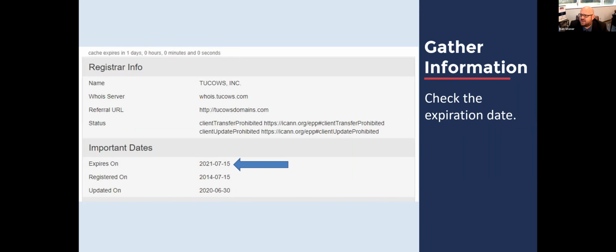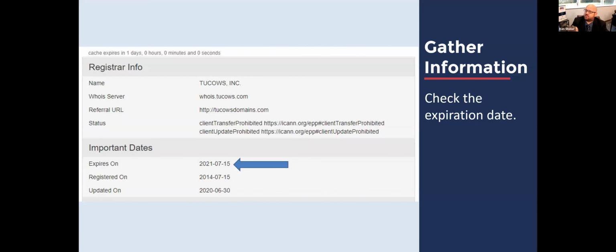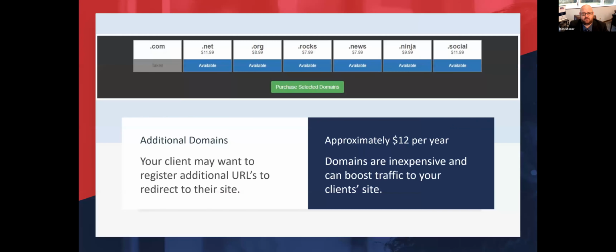I want to say Marvel at one point lost a website and then had to pay a great deal to get it back. And you don't want that to happen to your clients, because the people who are waiting to pounce on these situations usually want quite a bit of money to be able to get it back. So if the expiration date is approaching, just encourage them to go in and check to make sure they've got their auto renew set up, because the last thing we want is for them to lose their website.